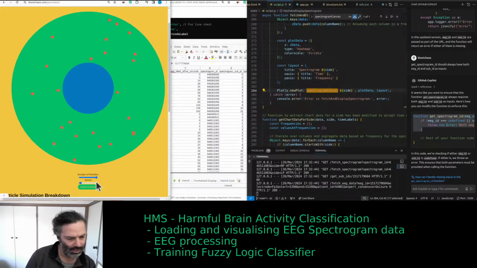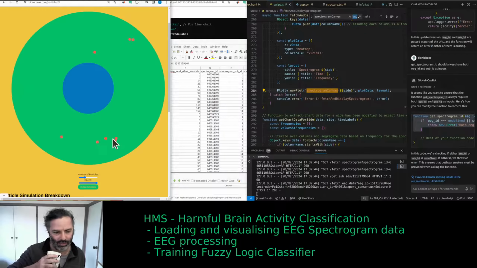Funnily enough, there is actually an interesting effect. When you have, say, one particle, you make it go very fast. When you add another one, sometimes it goes much slower. Yeah, so this one here, for example. And when another particle bumps into it, it will keep being slow like this. Yeah, you saw that? Crazy stuff. I don't know, some sort of physical model of particles bouncing.